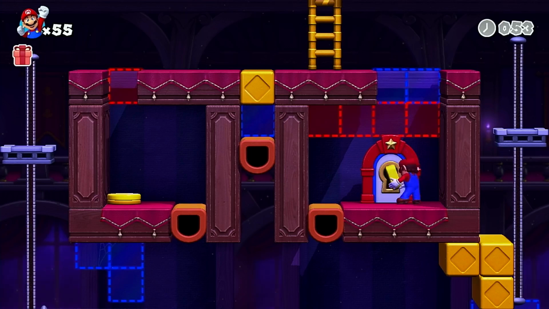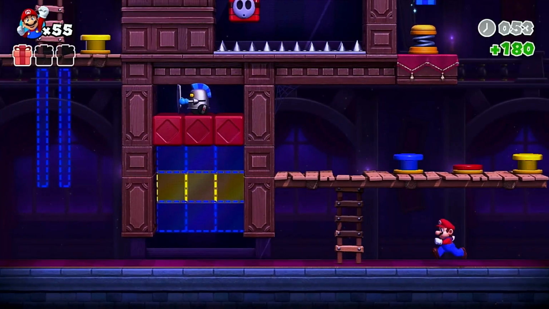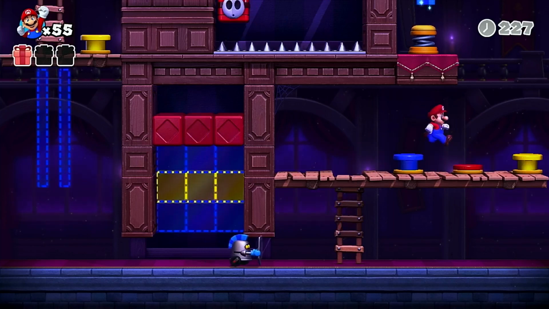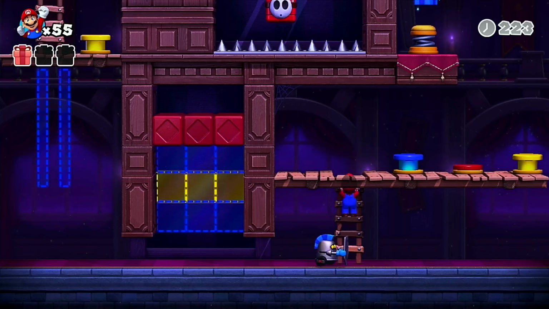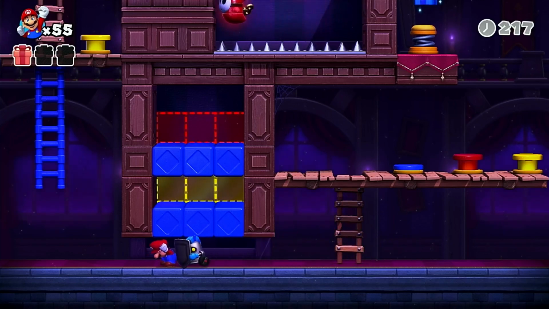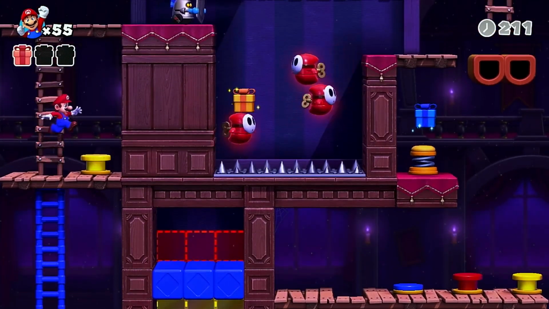Here we go! Yeah! Okay, drop this guy. There we go. Wait, no, I need the blue switch. Never mind. Hey, could you help me out? Thank you. Wait, hey, get me up here. Come on. What do I need yellow for?